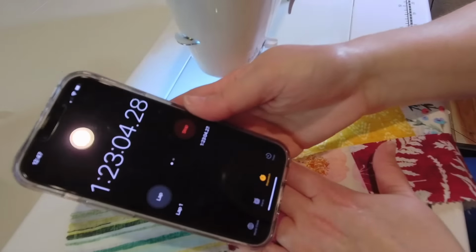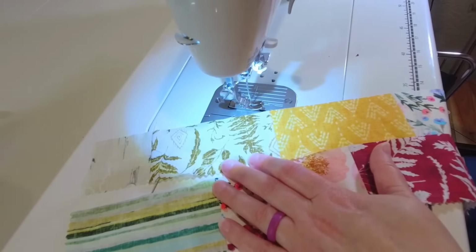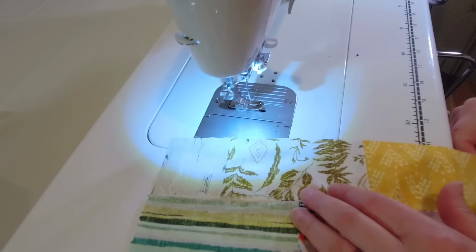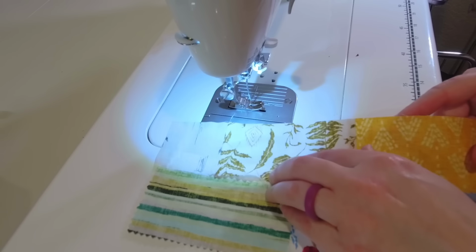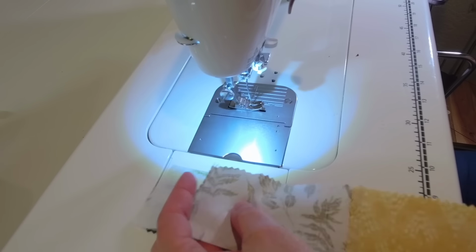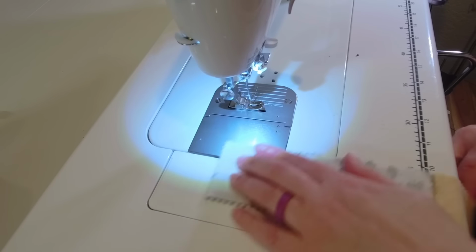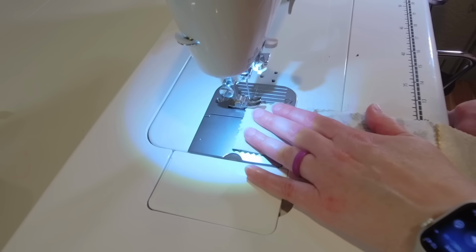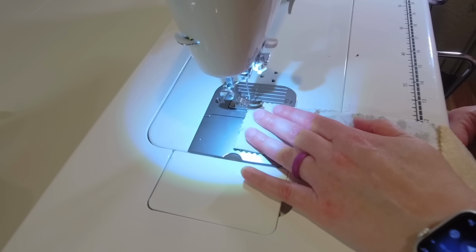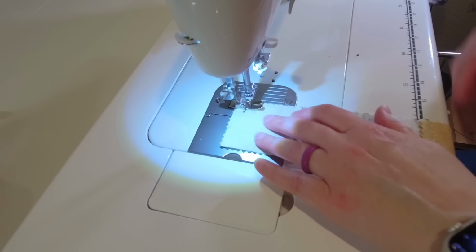Right now, I'm at about an hour and 23 minutes. Not too bad. I did have to run and put some stuff together for lunch for my kids. So I just decided to just let it go because it wouldn't take long when I was getting them. And it's like, that's kind of real life where little things get in your way. So I'm just going to line up and sew. So I have it right sides together and I'm just going to sew across here.